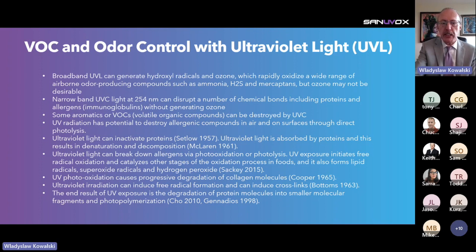UV exposure initiates free radicals and catalyzes other stages of oxidation. UV photooxidation causes progressive degradation of collagen molecules. UV can also induce free radical formation, and this itself will cause reactions with VOCs and other airborne odors. The end result of UV is the degradation of protein molecules into smaller molecular fragments and photopolymerization.